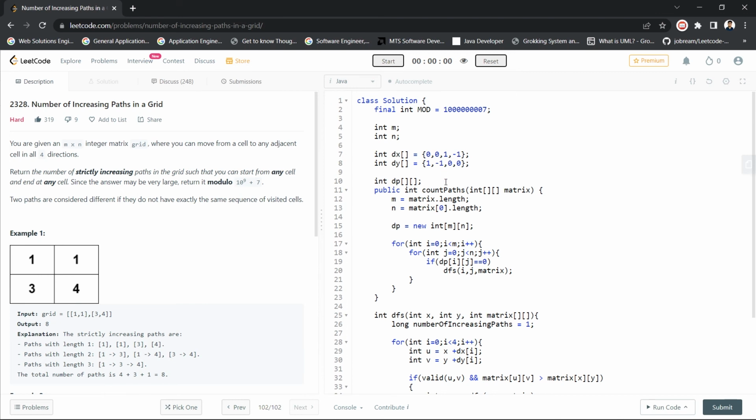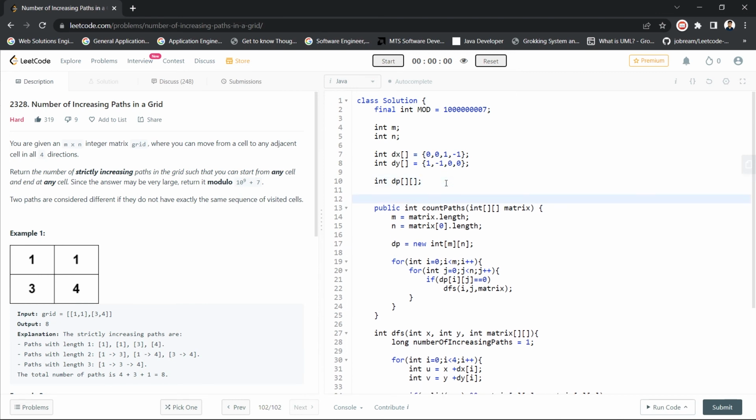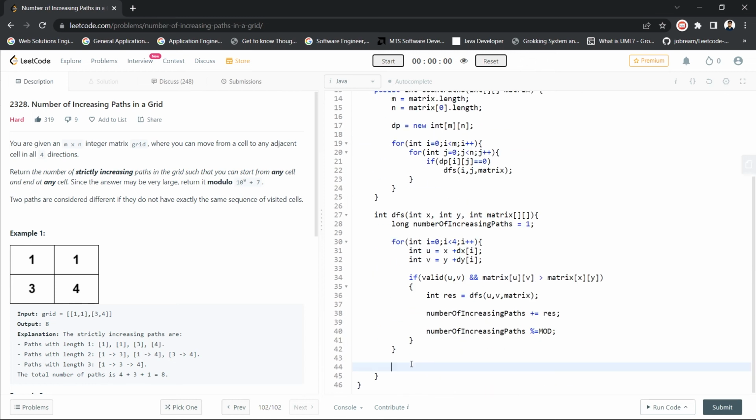For that, I'll be taking a variable called, let's say, long answer. I'll be adding the sum to this answer here only. So answer plus equal to number of increasing paths. Again, same here, we have to do the modulo because the answer might exceed. This would be mod.